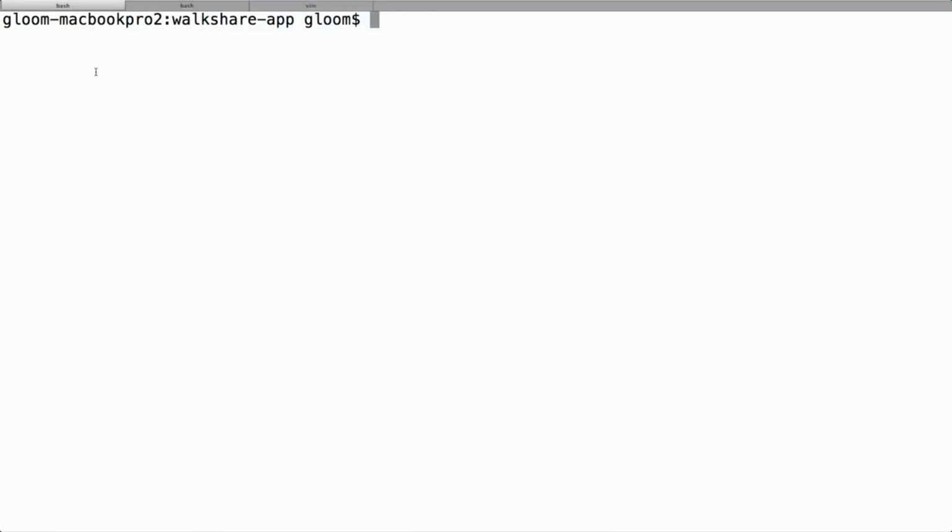So here on my laptop, I've already got the code for our Walkshare demo. And you've seen the diagram of the project already, maybe even more than once today, so I'm not showing it again. But just as a quick reminder, we've got an Android mobile application, and then we've got the whole bunch of modules running on App Engine servers or on Compute Engine instances that process comments or display any other stats for us.